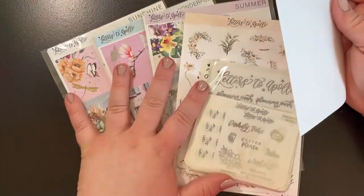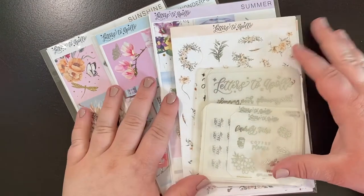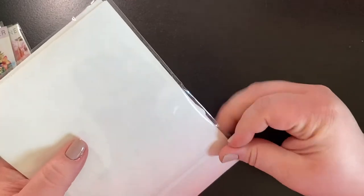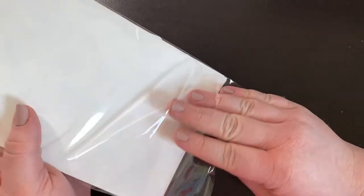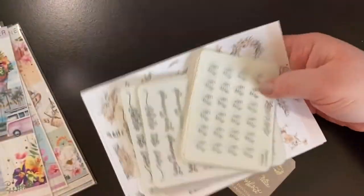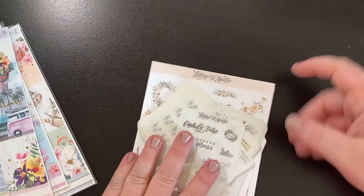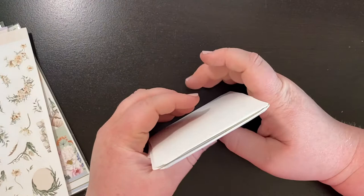I've got two more shops, you guys: Letters to Apollo and then Scribble Prints Co. So let's go. Like I said, I'm pretty sure I went to her shop because of the $2 Tuesday, but then I also picked up kits. I also picked up her new floral situation, which she has released so many of now. And I'm like, girl, I can't keep up with you. You guys, I talk to her all the time on Instagram. Such a cool person.